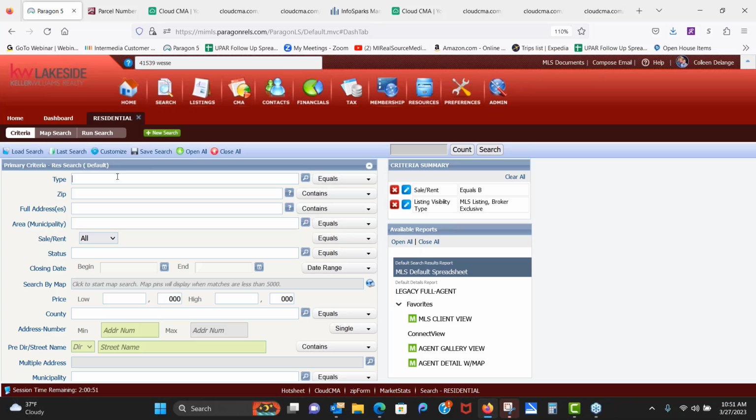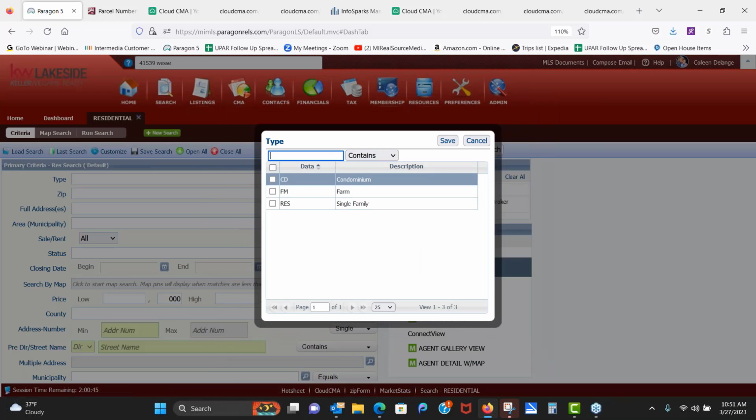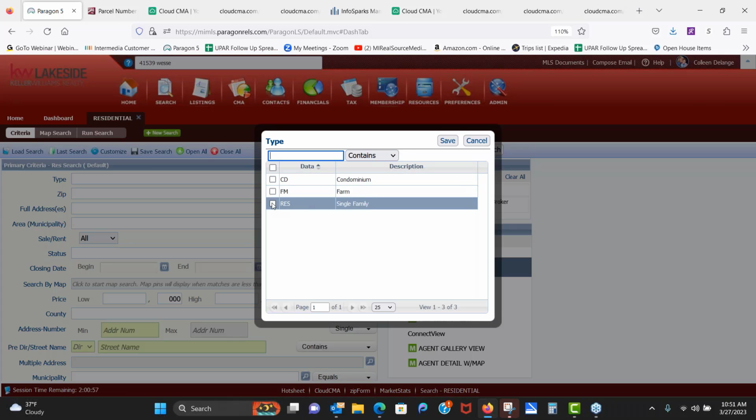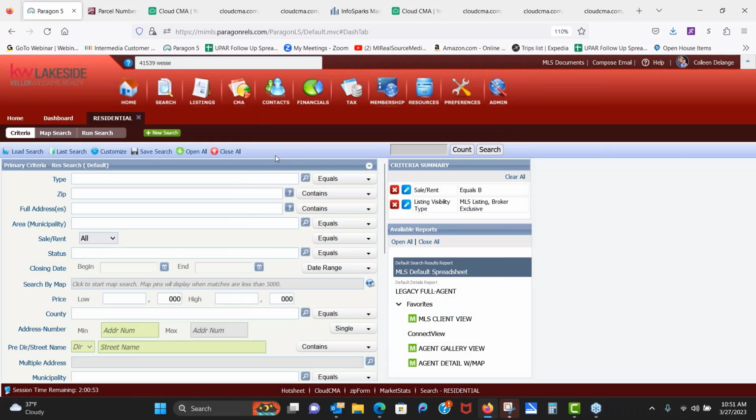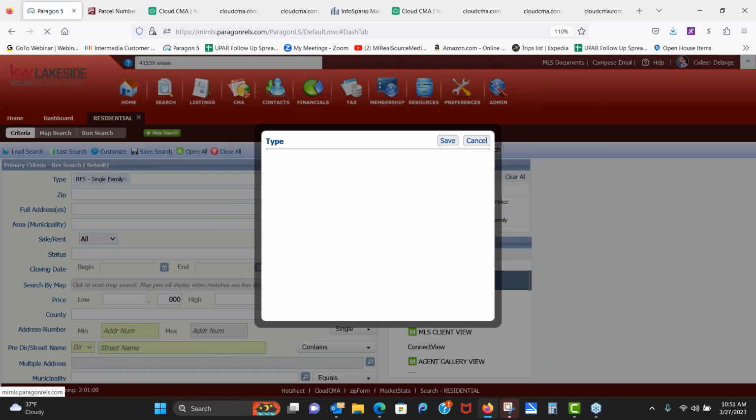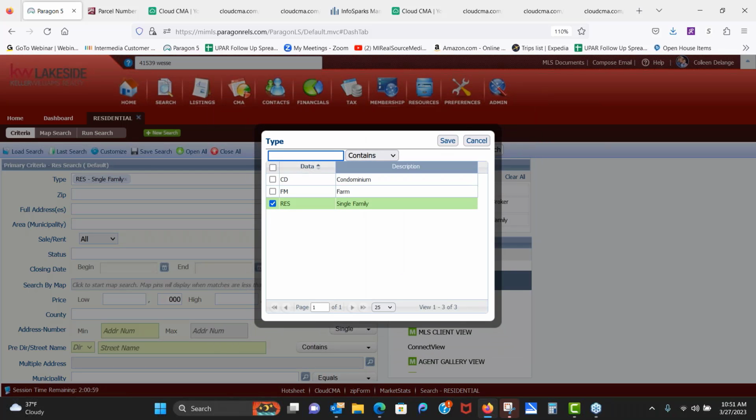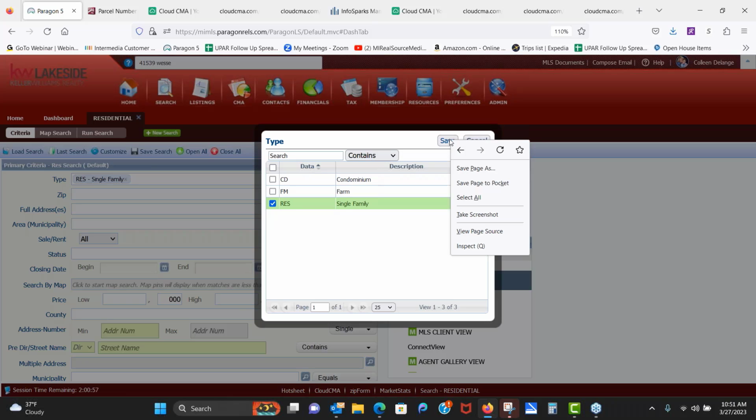If you're getting familiar with Paragon, remember you can start typing into a field. But if you don't know what goes on a particular field, you can always click that magnifying glass and it will give you what it's looking for. So when it's asking for type, well, I could start typing in residential if I knew that. But if you don't, be afraid to click on that magnifying glass to the right and pick the option you're looking for.